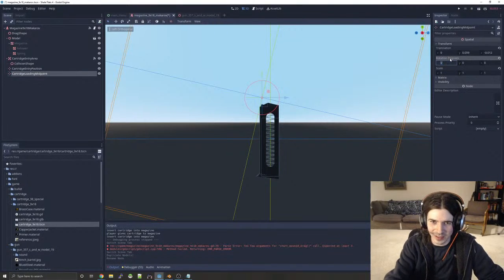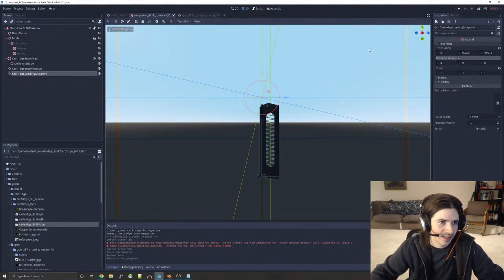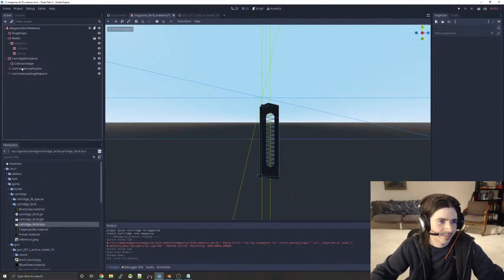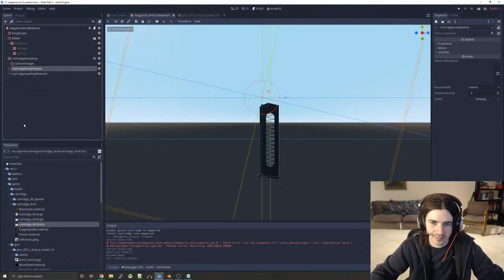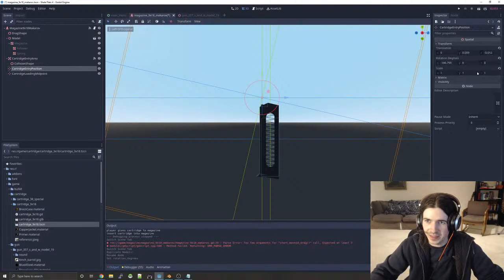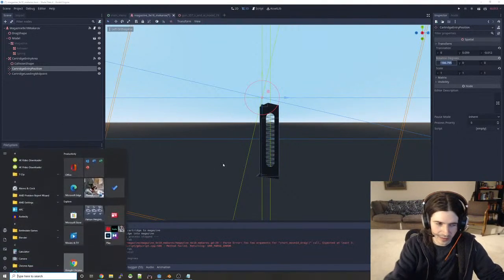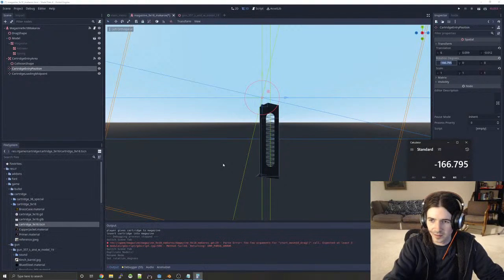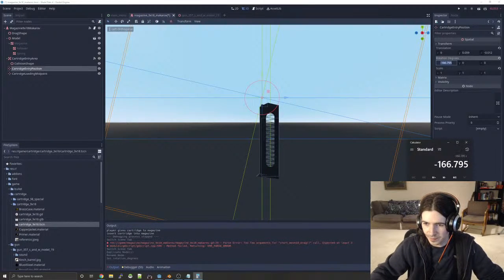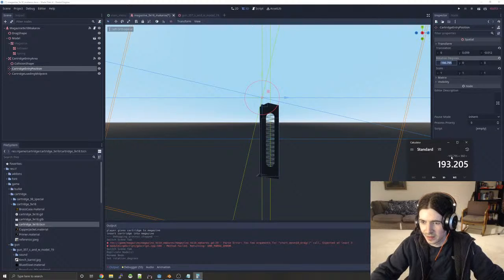Let's cancel out the rotation. We don't need any rotation on this thing. Now, instead of calling this negative, we could also call this... I guess that makes sense because it's the opposite.